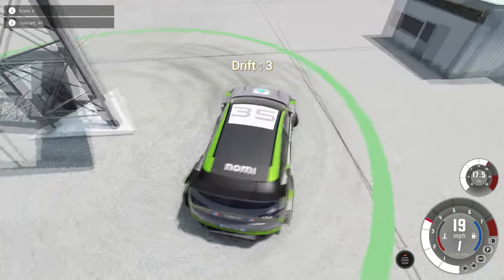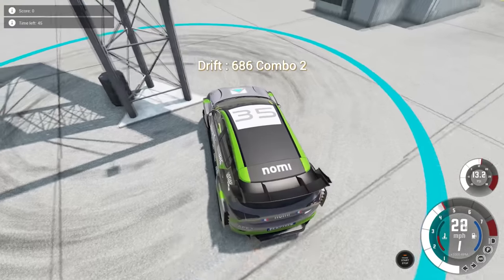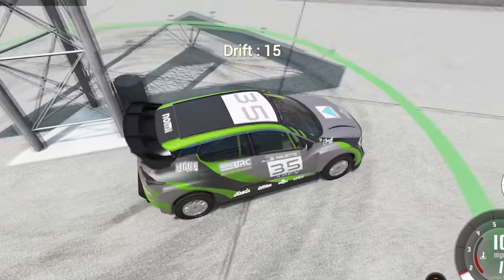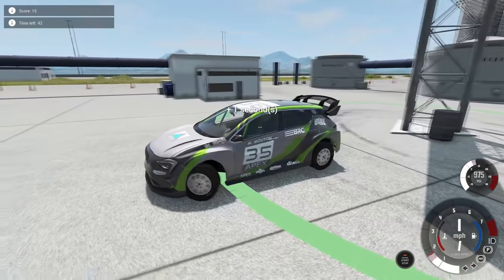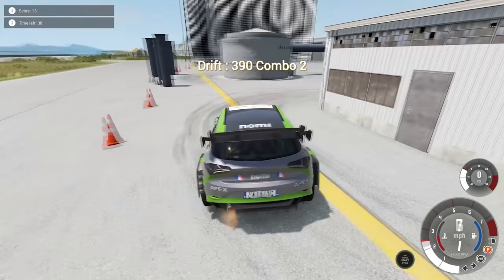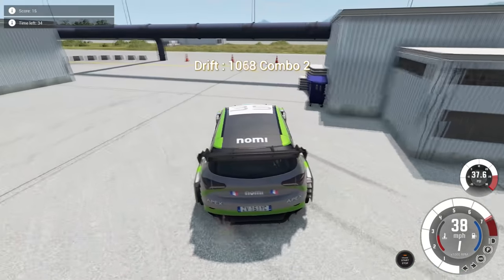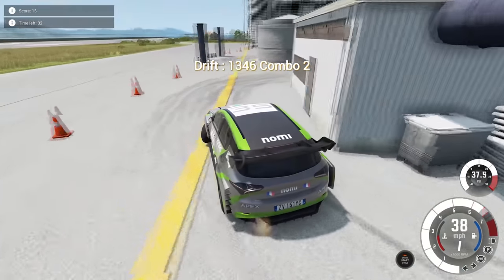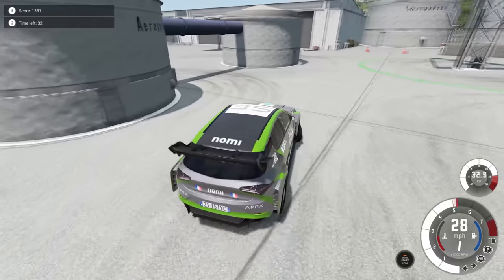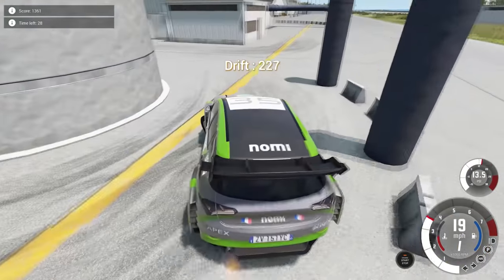Donut inside the circle. Let's go. Let's go. Oh, are we okay? Okay, we're okay. Let's just keep it up. Let's drift around this building. There we go. This ain't bad. This ain't bad at all. Let's switch it up. Nice.